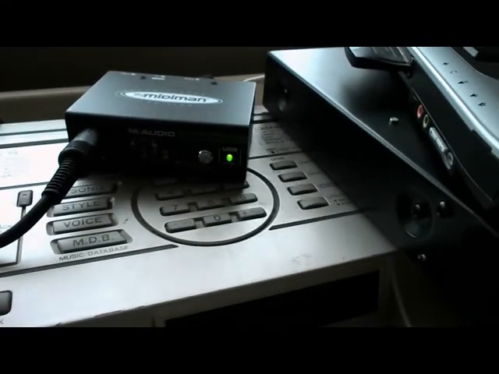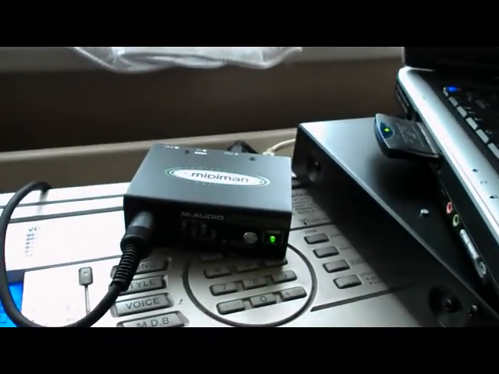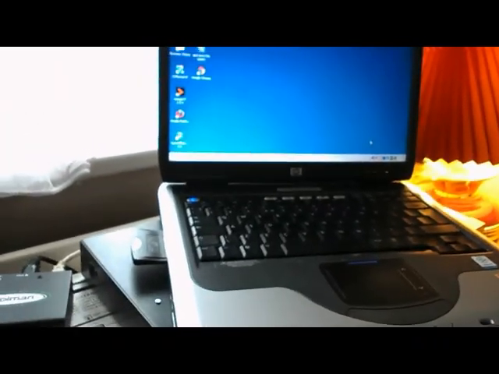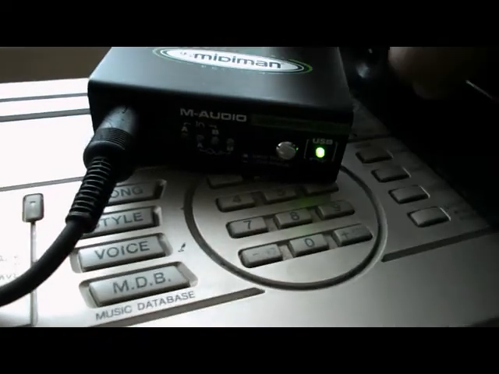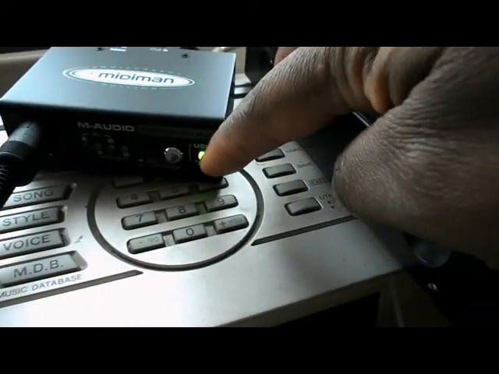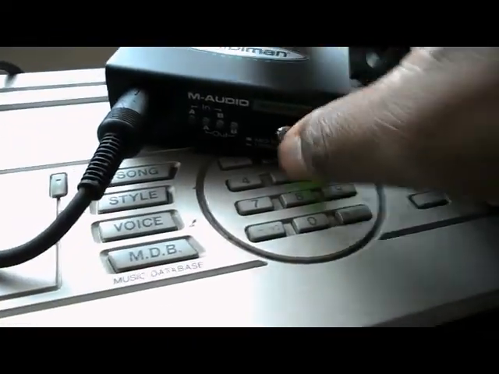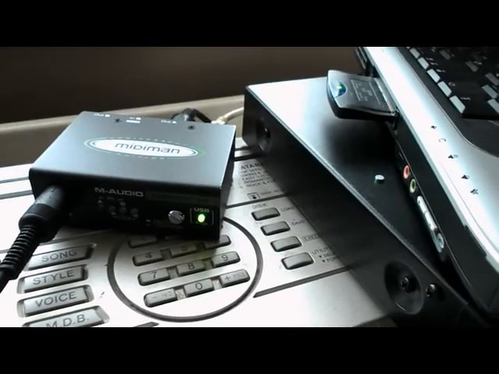I've now connected the M-Audio MIDI Sport 2x2 with a USB cable to a laptop. Not a particularly powerful laptop. It's a Celeron M running Windows XP. Also, it shows that once the USB is connected, then there is a power light. These lights here should also light up, but they won't be activated until a host program is running. You can use programs like Cubase, Cakewalk, Reason. Those are some of the programs that I'm acquainted with. I use Energy XT, so I'm going to open that up.